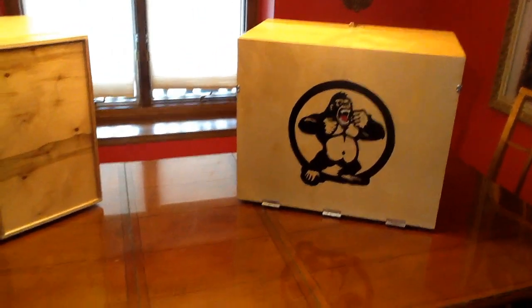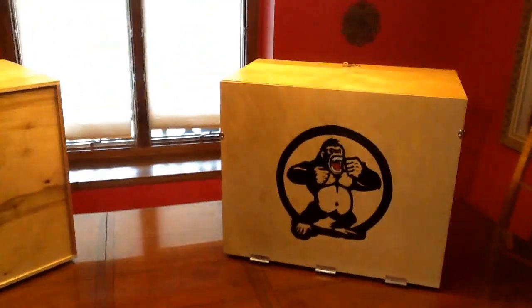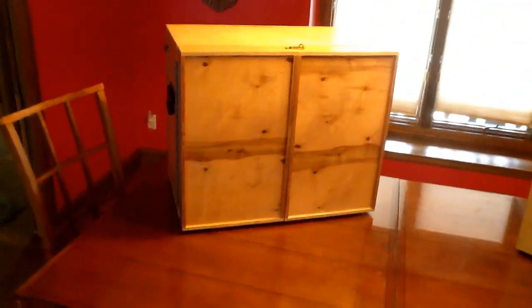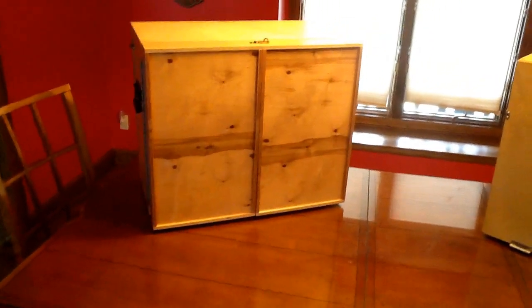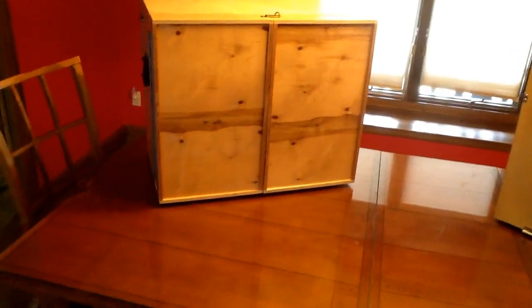The biggest thing is organization. We expect these to be used for a short carry — maybe a hundred yards or so. If it's anything further than that, we'll use our wagon from the troop trailer to carry the boxes. They're about 65 pounds fully loaded with all the gear. The biggest weight is actually our Coleman cook stove, as well as any cast iron items used for cooking — that really takes a big portion of the weight.